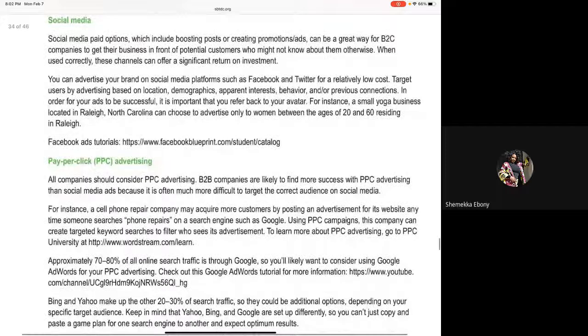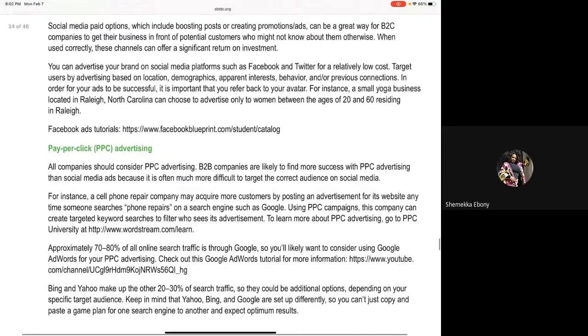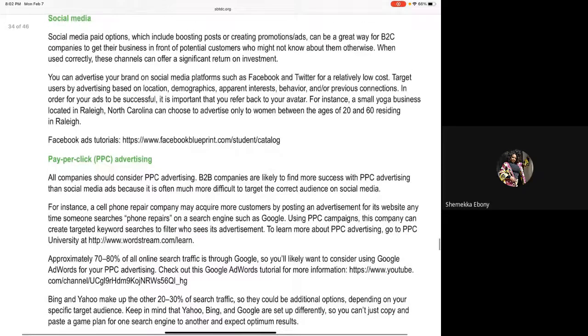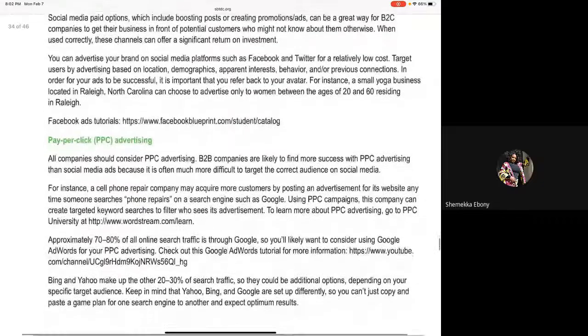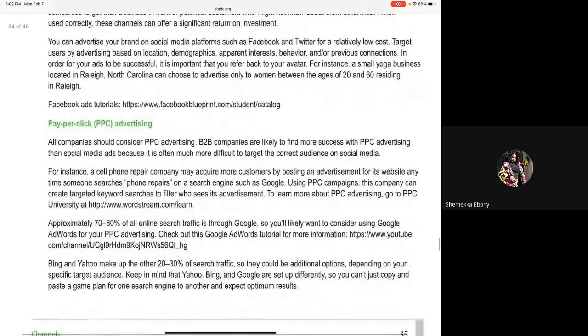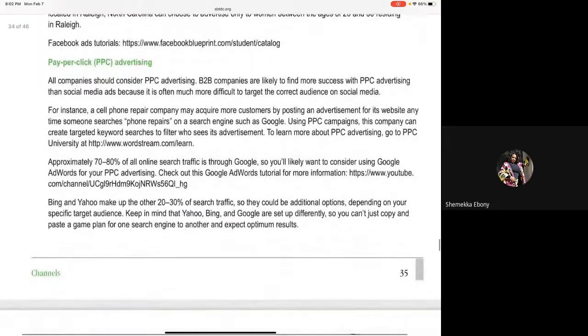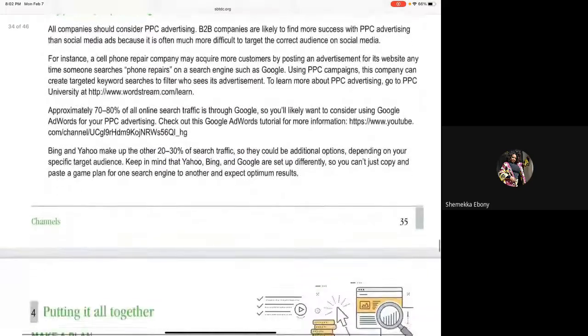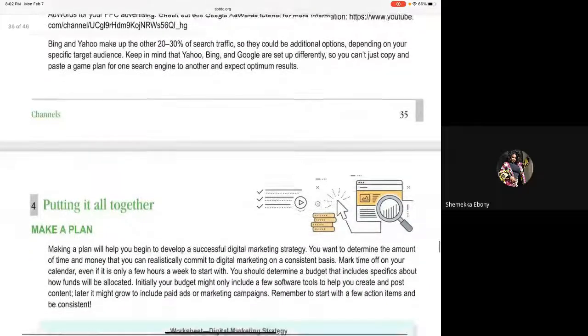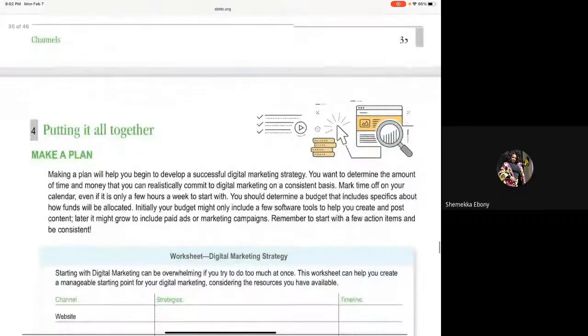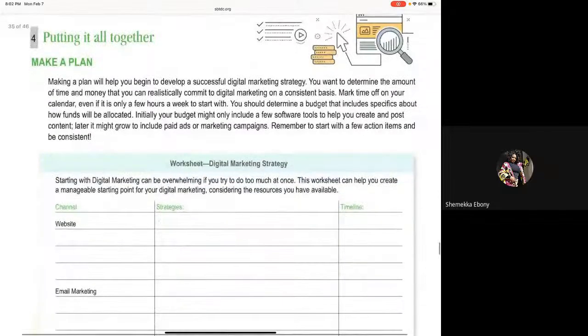And for all of us, it shouldn't be just about clicking, it should be about clicking to get to your service. So thinking about that when you're looking at marketing, how you run an ad, where you do your target audience, the geographic location, this kind of helps you have an understanding of what to look for. Facebook ad tutorial links. And again, if you're looking at this in the PDF form, you'll be able to click on these resources. And then it goes into your digital marketing strategy.